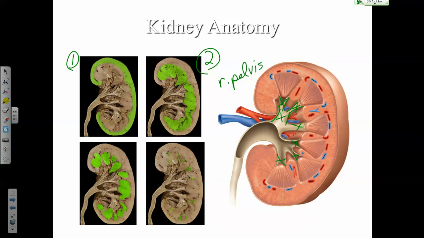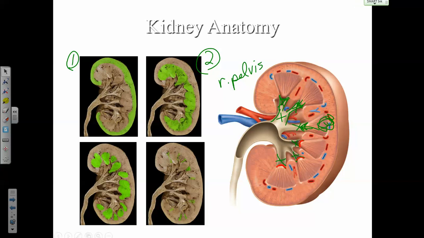Okay? So that cup-like surrounding is right there, right there, right there. And it has little holes in it, or perforations. And that's what urine is going to drain through. So urine's going to form up in here, and then it drains through these little holes at the end of the minor calyx. And so that little cup-like part at the end of the minor calyx that has the holes in it is called the renal papilla. Remember, a papilla is like a projection? This is an upside down one. Okay? So that would be a renal papilla. I'll do it in red. Renal papilla. Okay.